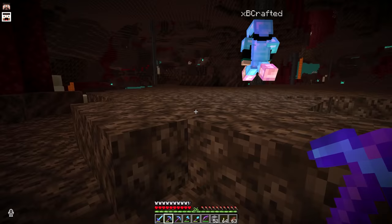Watch out, XP. There's one of those Brute guys. Where? I'm going to kill him. Over here. Oh, God. Keep falling down. XB, oh, there's a chest down here. Is that a pig step? XB, come up here. This is not bueno at all. I'm a little bit shaky. I hear sounds all over the place.